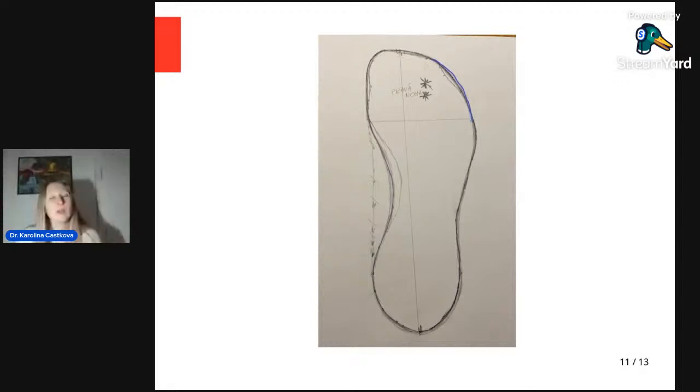And this is the last one, and I wasn't able to draw here because it was a PDF. I couldn't upload it into my program, but I will comment on it just by words here. As you see, this is also a very difficult shape of foot with a bunion here. And I have some notes here that the person needs extra space in front of the toes. So of course, if she or he knows that, it's great to add the extra space here. I would add the extra space also in front of the big toe, and I would make the shape maybe a little bit more round.